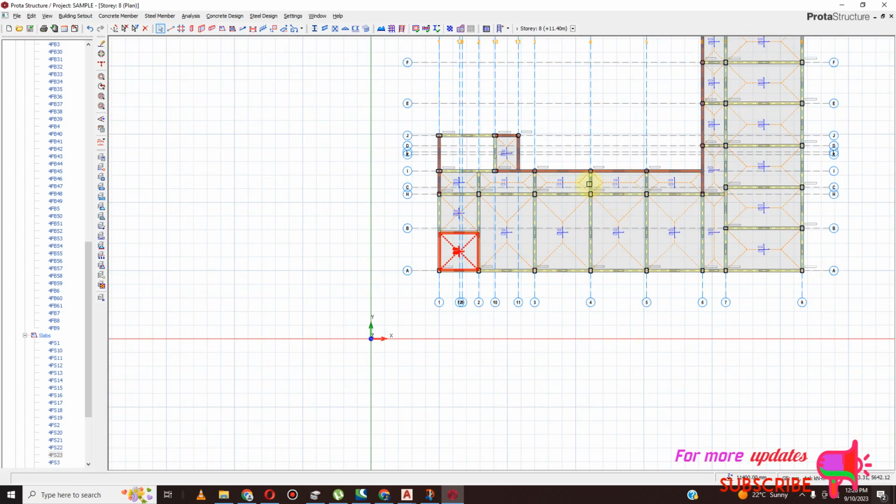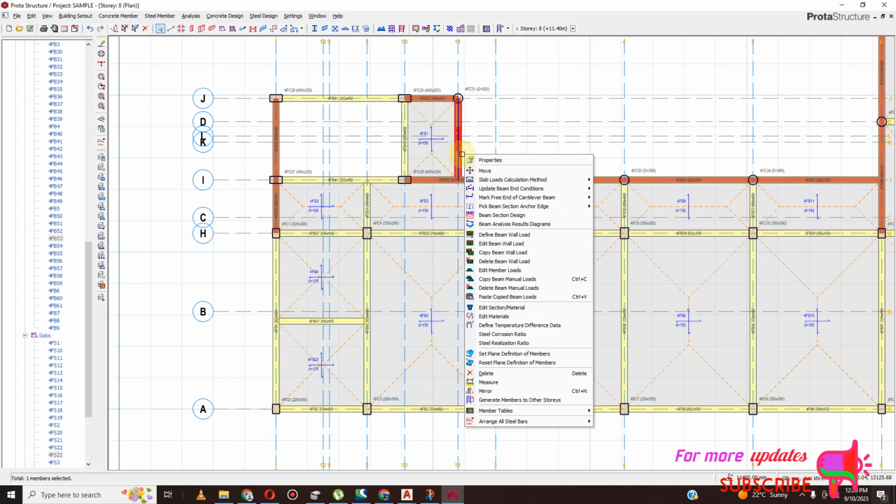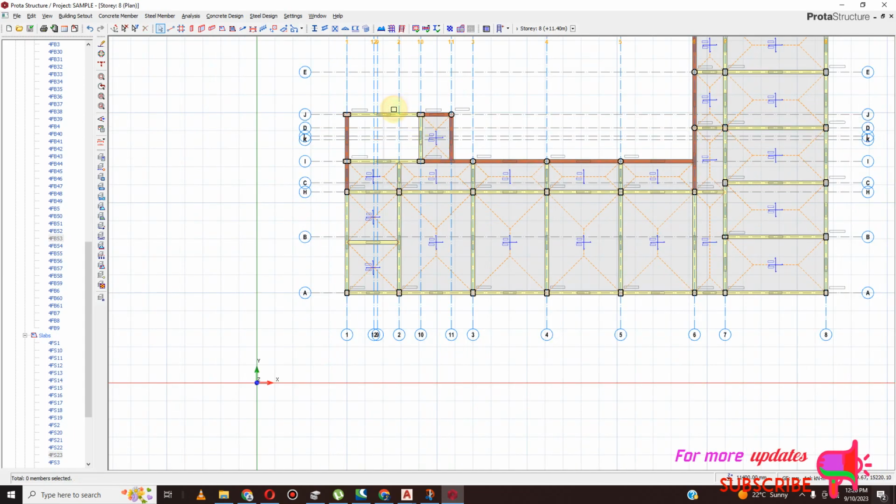Now I'm going to copy the wall load and paste it. It's like parapet. Then I will paste it everywhere, the outside.